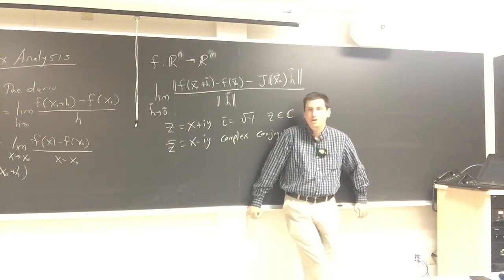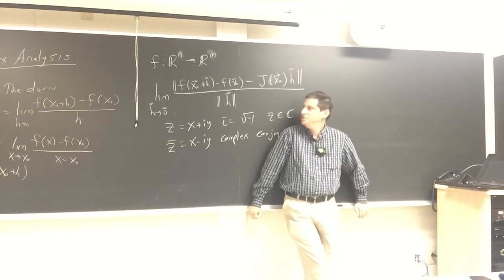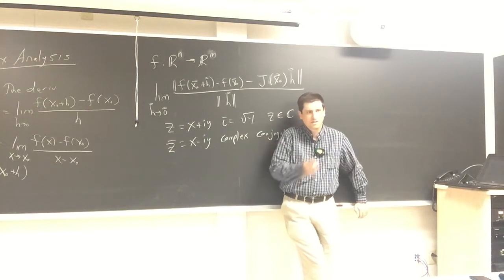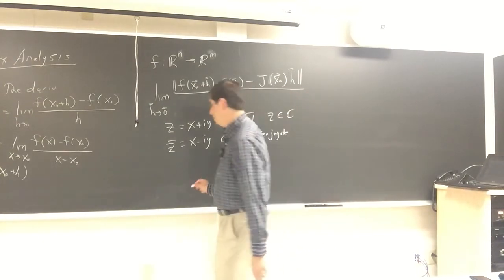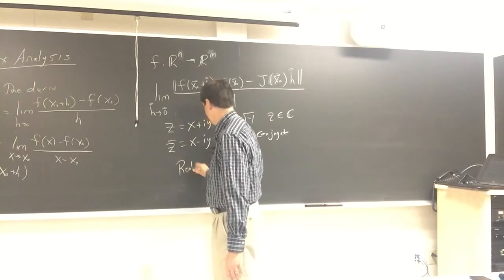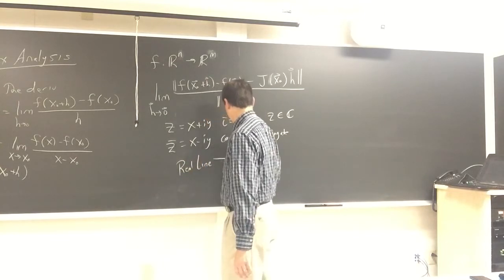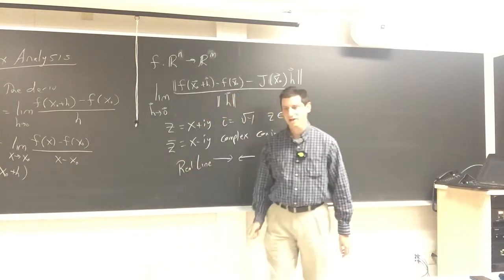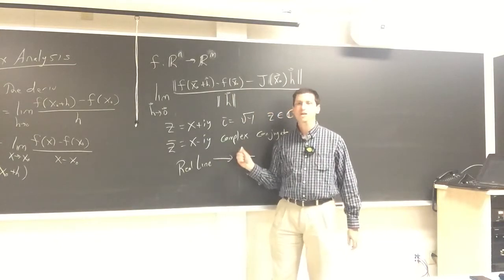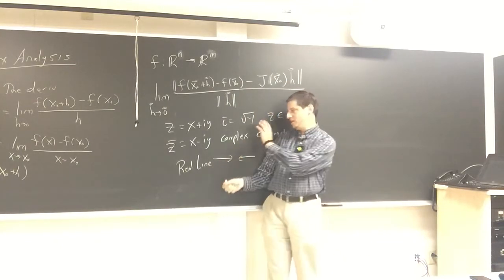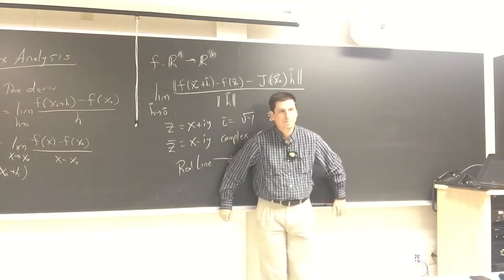Now let's think about what's going on in real analysis. What kind of paths can you have to approach x naught? You come from the left, you can come from the right. Yeah, it's kind of boring. So the real line, those are our two paths. I mean, yes, you could be hopping back and forth, but if you're doing something like that, you might as well just say, well, look, I'll split into coming this way, coming that way.